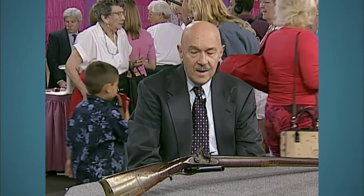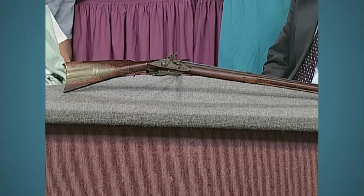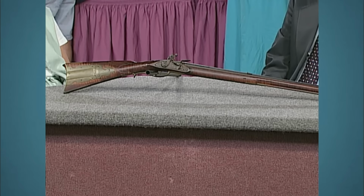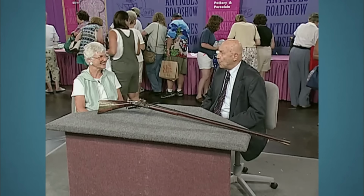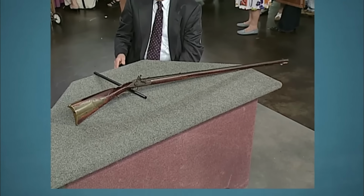The appraiser was surprised by this and informed the guest that due to the rifle's excellent condition, the high quality of the carving, and its maker, Christian Beck, it could be valued between $18,000 to $25,000. The guest found this estimate amazing, and the appraiser encouraged them again to get the rifle out of the closet. To the gunsmith, Christian Beck, this would bring between $18,000 and $25,000. That's amazing. So get it out of the closet. Yes, sir, I will, right away.